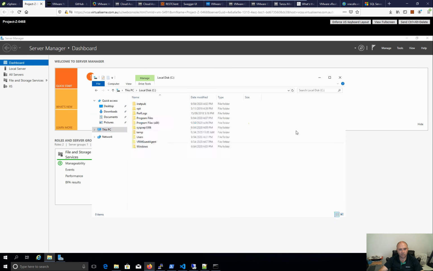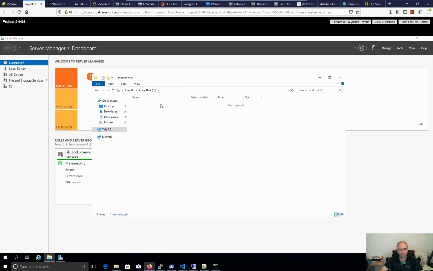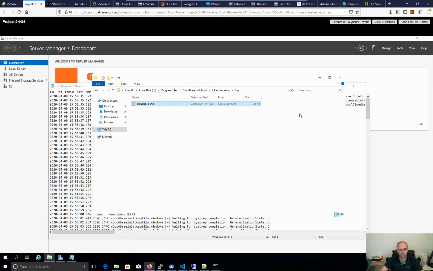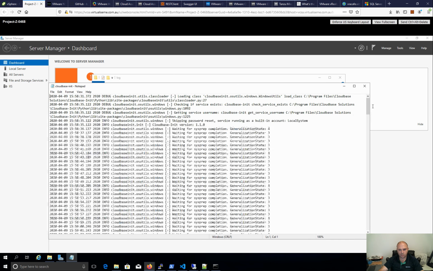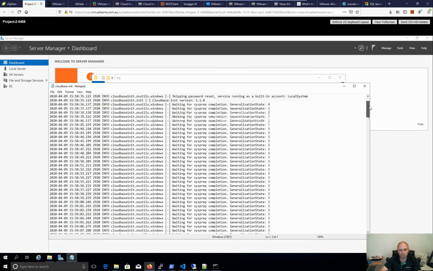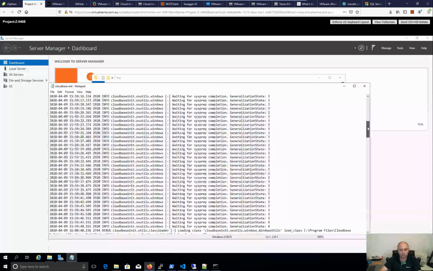Cloud-base-init, so it'll be under C drive, program files, cloudbase solutions, cloudbase-init, our log file. I'll word wrap that one just so we can see everything. So we can see from the logs that it waits for the sysprep completion from VMware, from the customization spec.